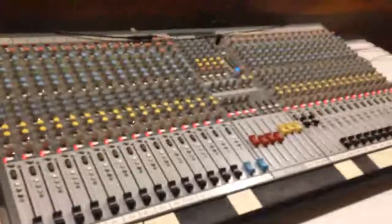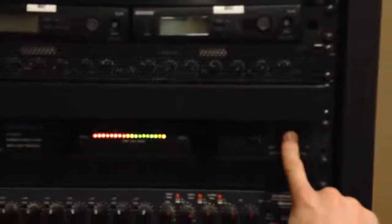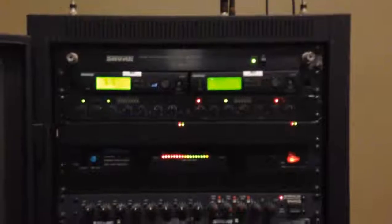Fourth thing you'll need to do is over this tower to your left, if you're looking at the board, there is a big red switch. So look for this line voltage right here. Just to the right of that, I'm going to turn that on, and that will actually turn on the entire board. You should see everything go on. And I'll leave it set like that for you. So those are the 4 on switches that you'll need.